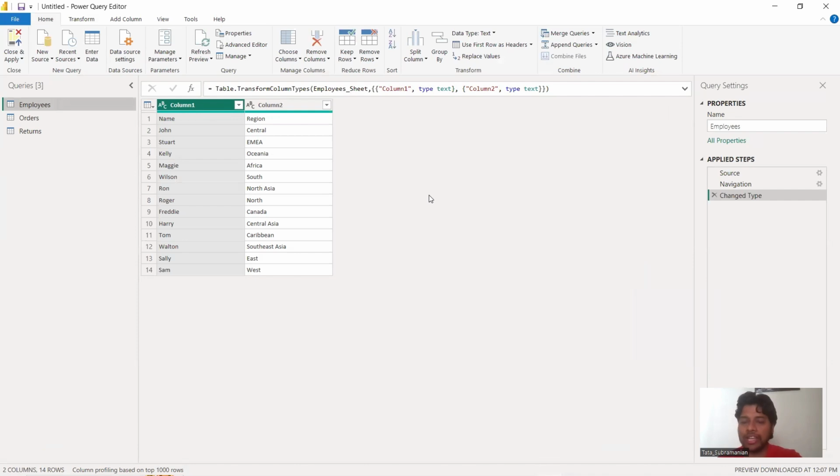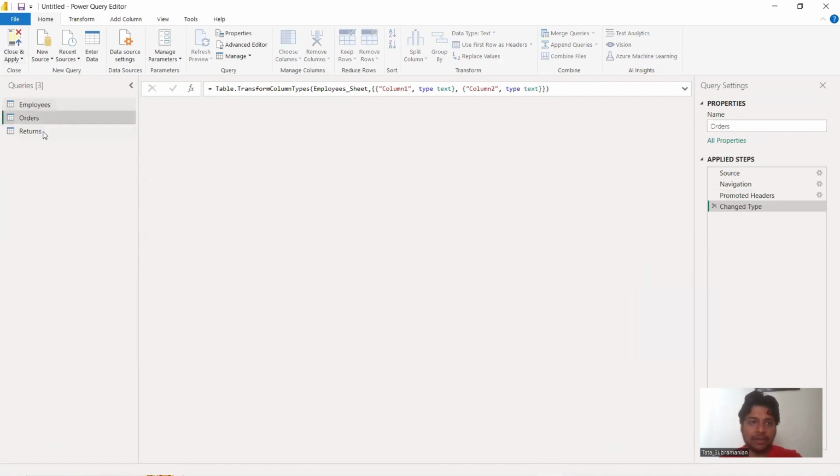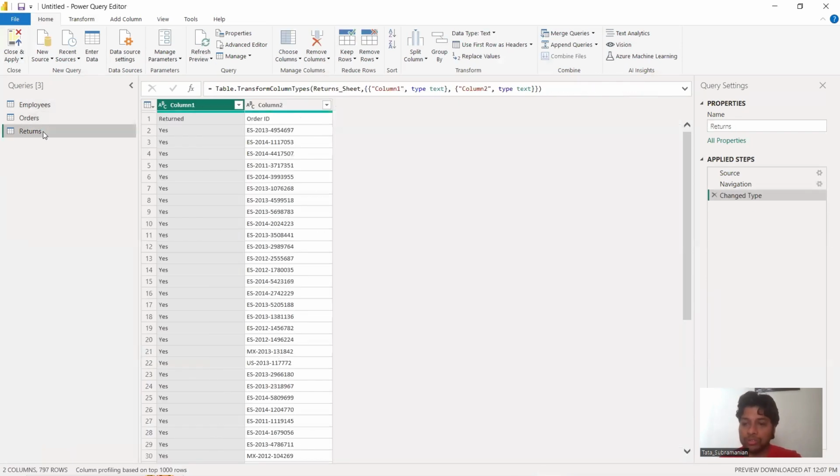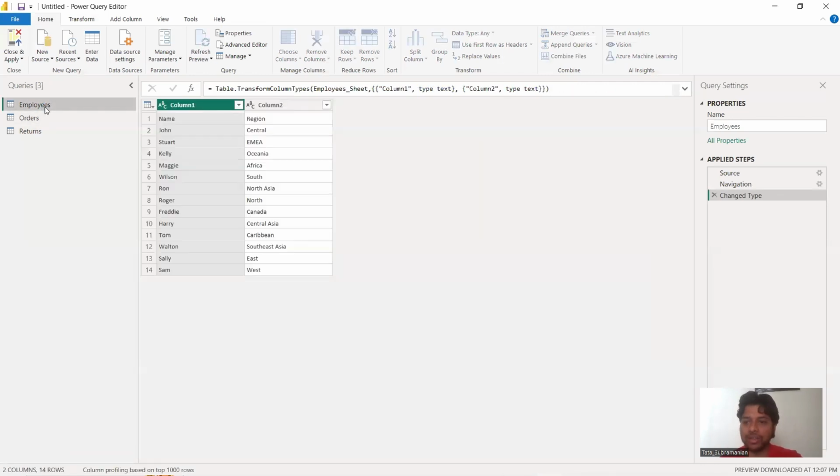Now in this Power Query editor, I can see the three tables. Remember, I loaded those three tables. And this is where I can see all the details over here. Now you should see why Column1 and Column2 are showing, because they are in the headers. You see, my headers had to be name and region. But instead of that, I have Column1 and Column2 as headers. And that is where all this problem is coming from, because it is loading the headers as Column1 and Column2.